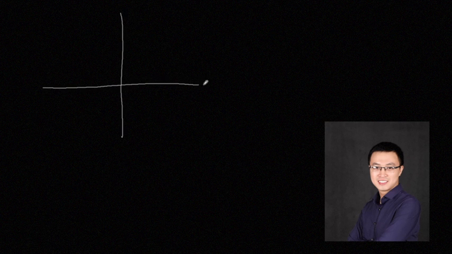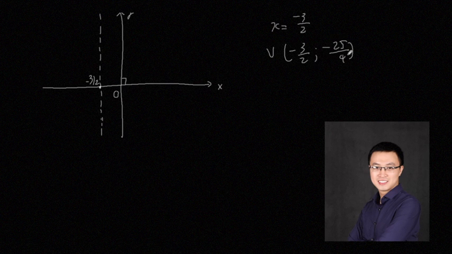Here is the graph of x, y, and 0. Okay, you have the symmetry line x equal to negative 3 over 2. I will put it in here. And this is not the main point, a main factor of the quadratic formula, so I will draw it with a dashed line. Okay, the point of the vertex you have negative 3 divided by 2 and minus 25 divided by 4.